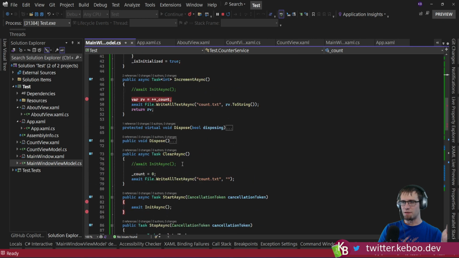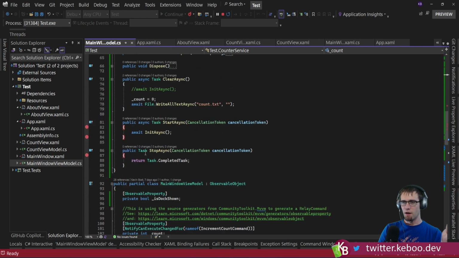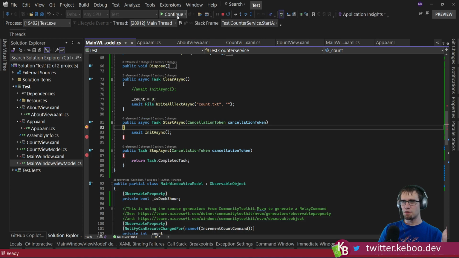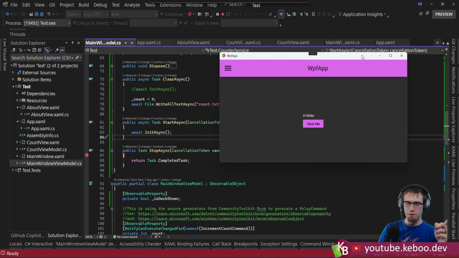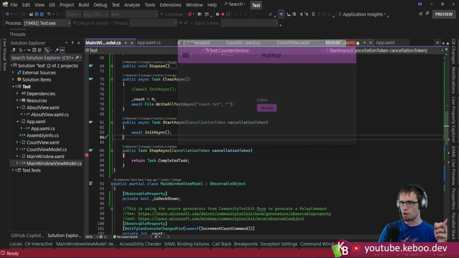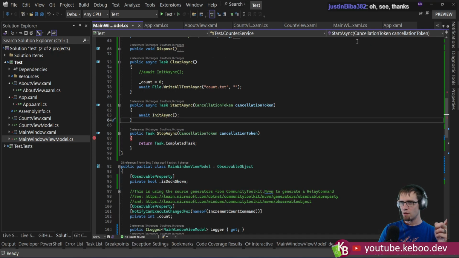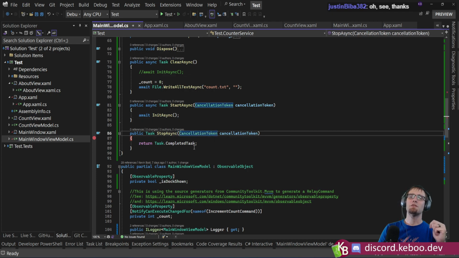I want to see if stop async actually gets a chance to be called. I have a sinking suspicion that stop async may not get invoked. Let's look. And that would be an artifact of my template and how it spins up the generic host. So I shut down. Yeah. Interesting. I'll have to fix that.